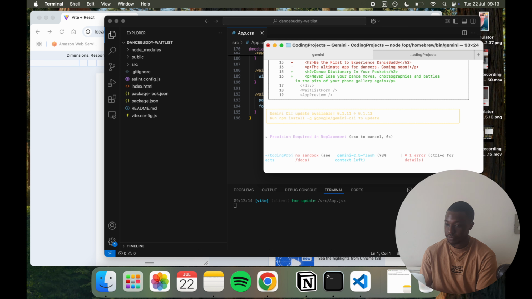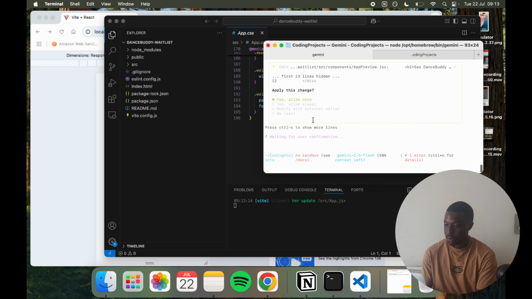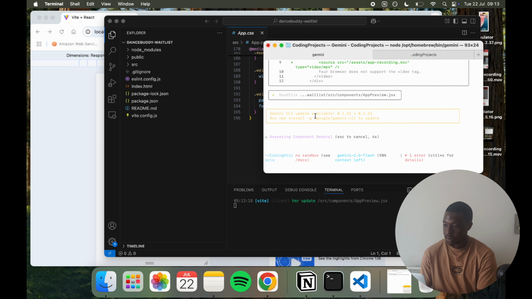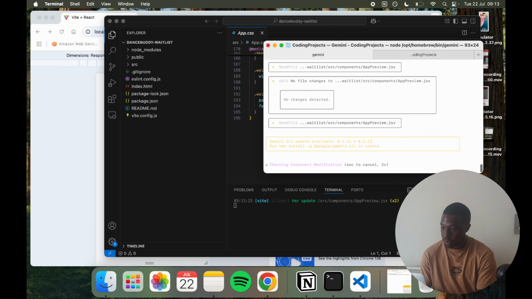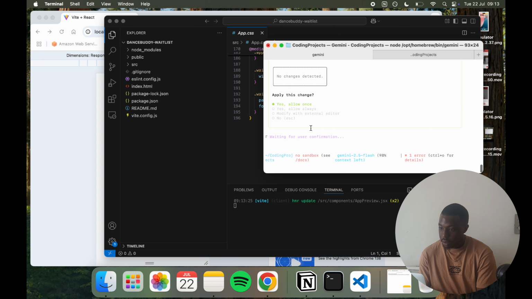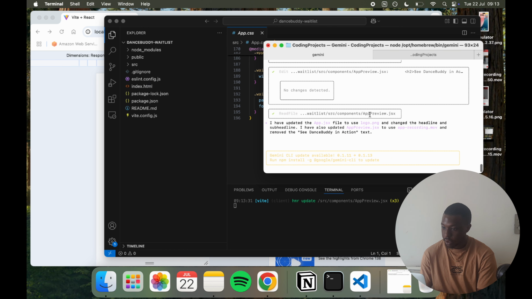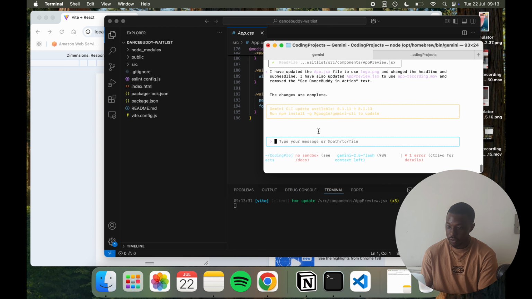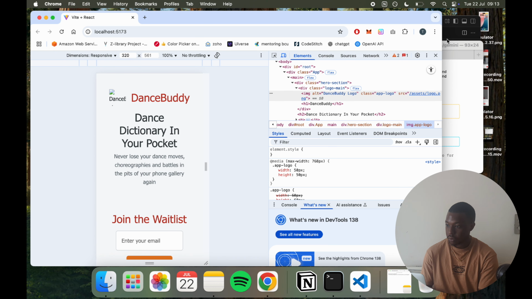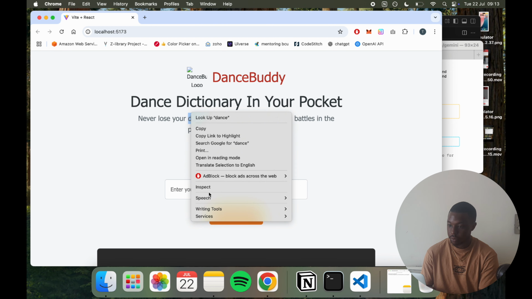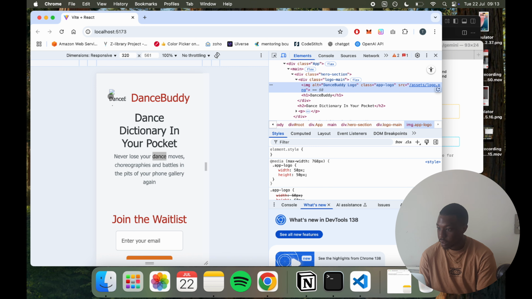Okay, let's allow. Good stuff. Let's edit the app preview, and this change is completed. Right. Okay, still the logo is not present. Let's see, assets/logo.png.